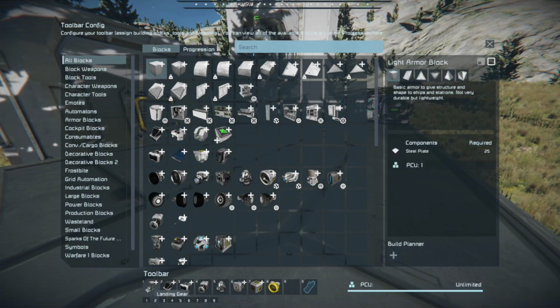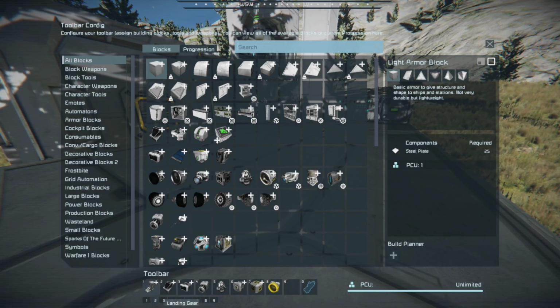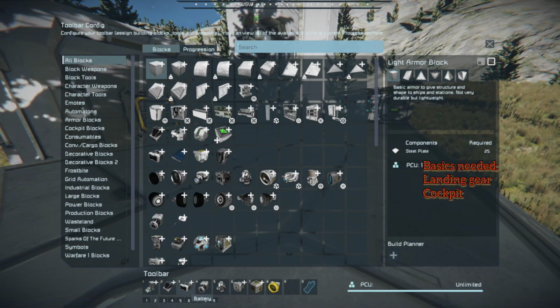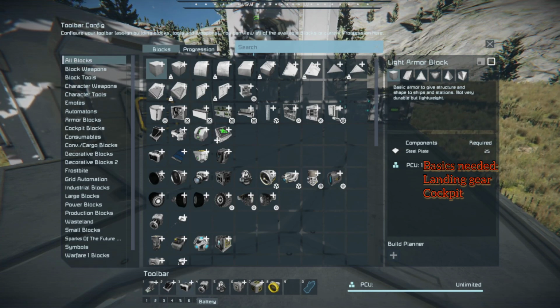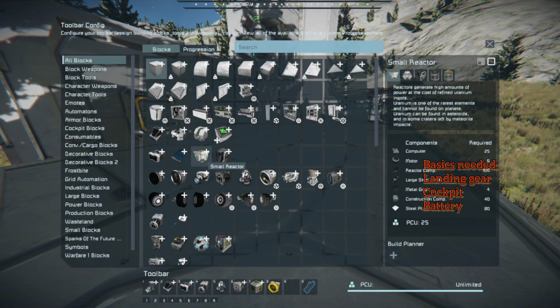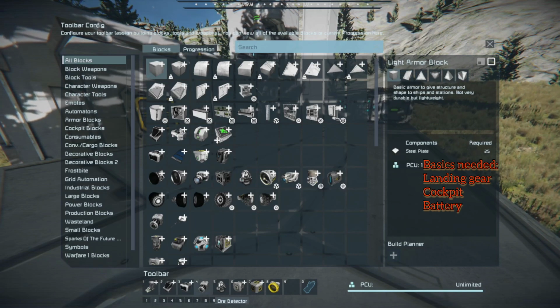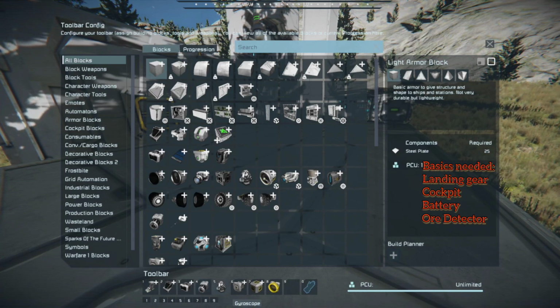So what we're going to do, I have my toolbar set up already, but this is basically what you're going to need: landing gear, cockpits, a power source of some kind. Normally, it's just going to start out as a battery. You're not going to be able to get to reactors yet because you need the reactor components, and we can't make those. An ore detector, just in case you happen to find an ore that's closer.